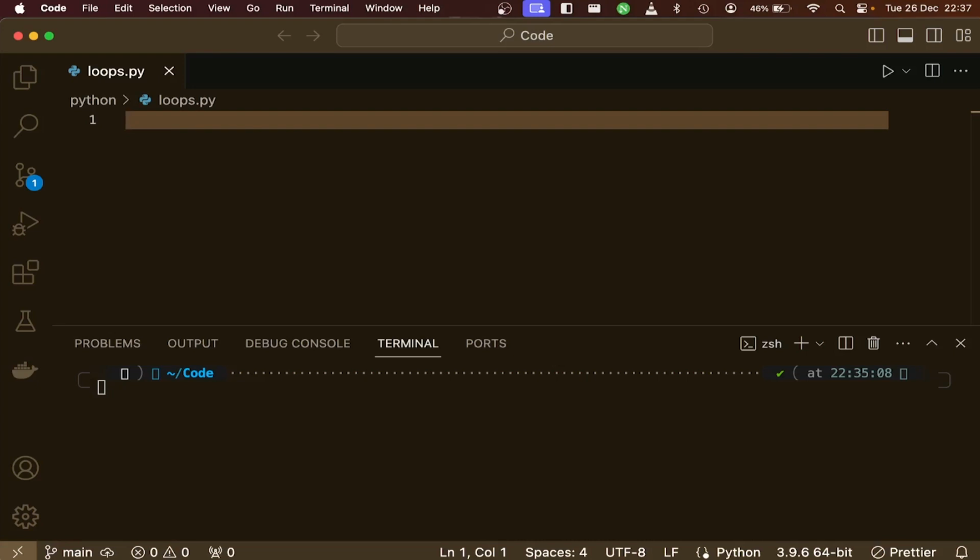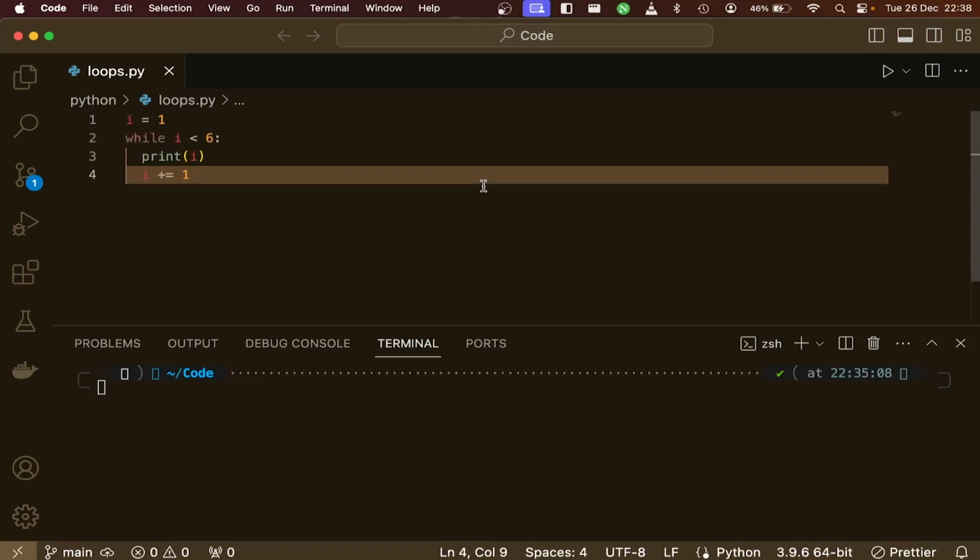For the while loop, we can execute a set of commands as long as a condition is true. That's how while loops work. For you to use a while loop, the condition has to be true first. The while loop will test for the condition first before it proceeds to print the command.